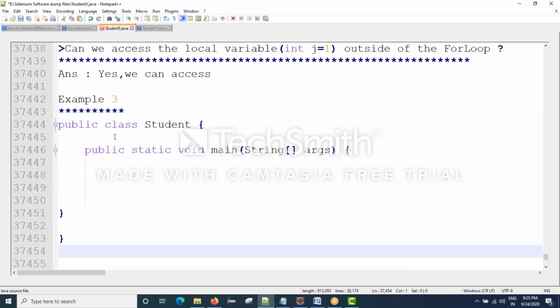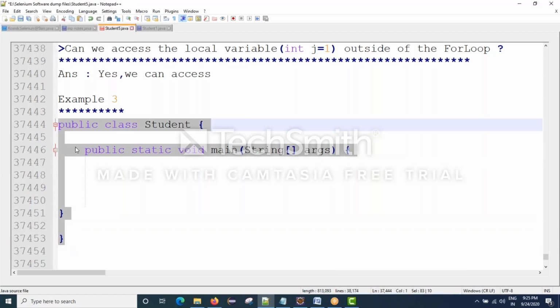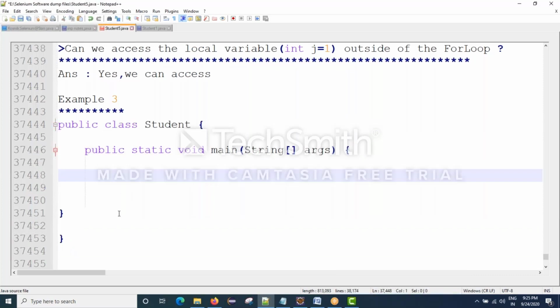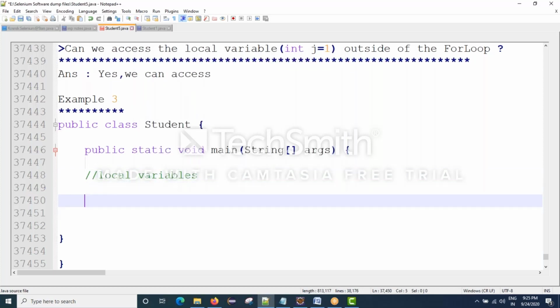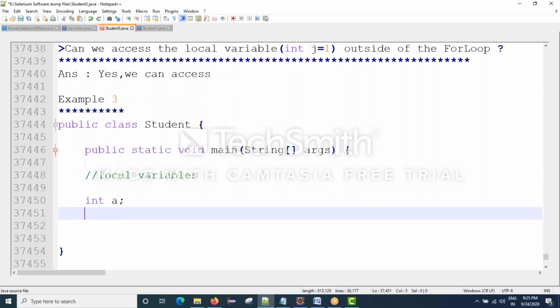See, first I create a Student class. Next, I create local variables. For example, int a, int b. So these are local variables.